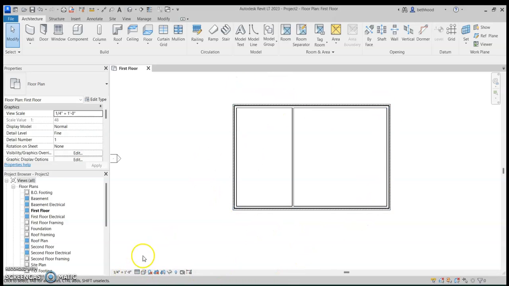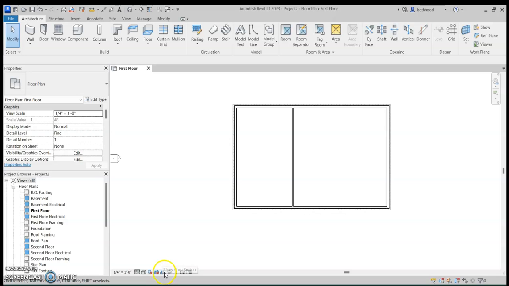I'm just going to go over a few more things here in this bar that you see at the bottom of your screen. Actually, it's the information bar, not the toolbar. You have your detail level, and then here you have your visual style options. We'll get to that later as we get a little more information in place on our model, but that's an important option to know where it's located. We have other things here.